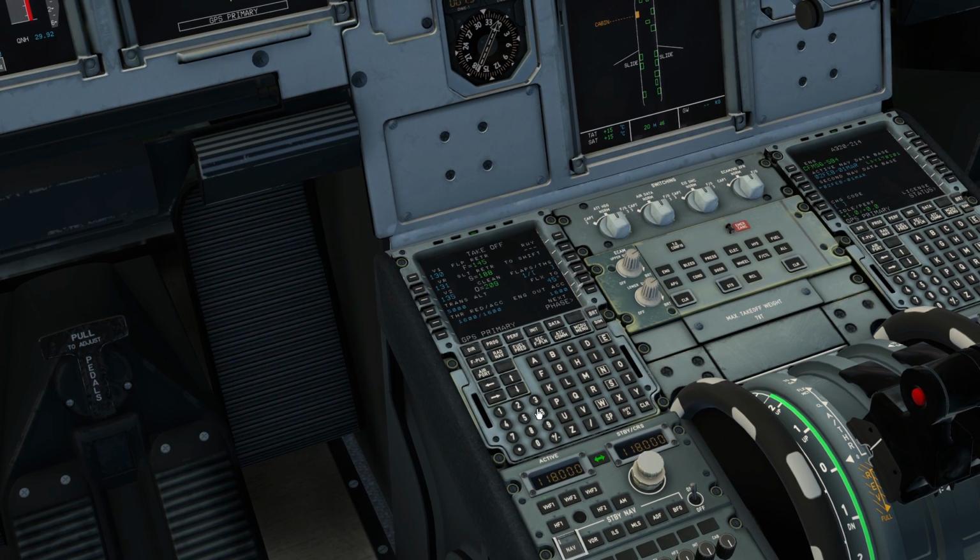Runway is going to be 35 left. Not allowed. Okay. Maybe that doesn't need that. Transition altitude, that's an important one. 18,000 feet. Bam. Let's double check the next page. Okay. Takeoff information is good to go.